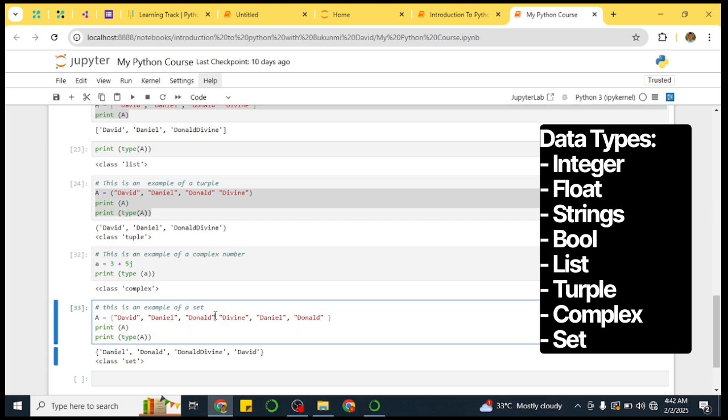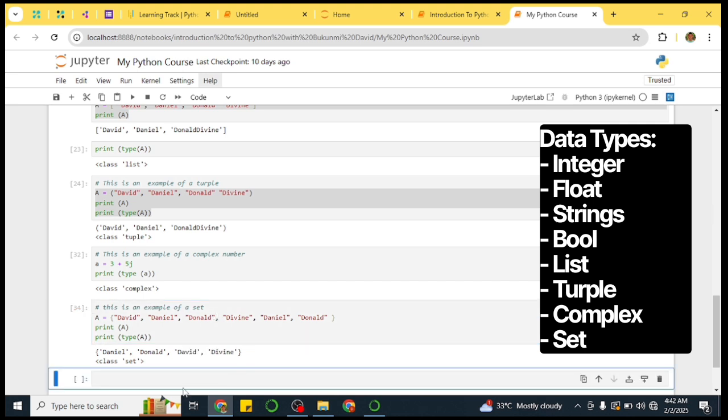So let me just apply my comma to inform Python that I need a space there. So it is now Daniel, Donald, David, and Divine. So we have two Donald here, as we can see, but the Donald here has become one. And we also have two Daniel, and the Daniel and Daniel has become one. So that is a set.